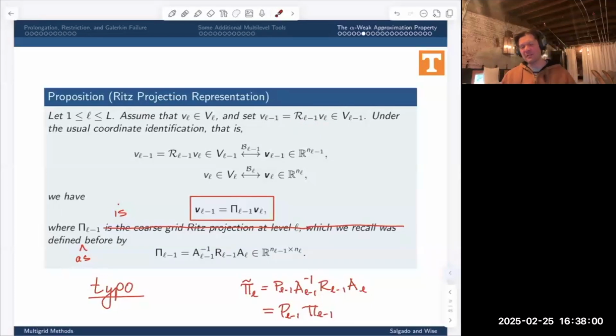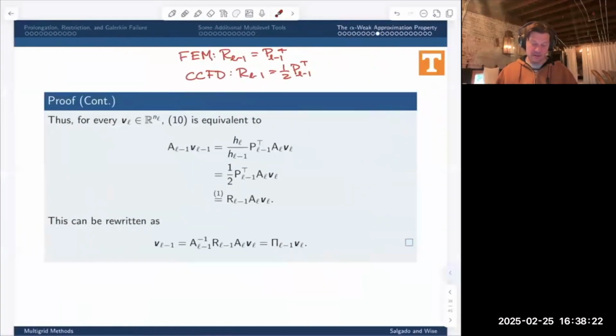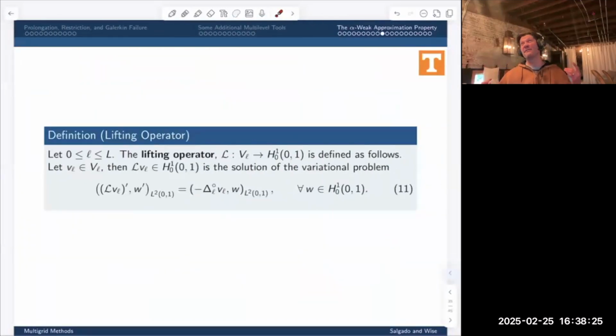And so it tells you that this object that we conjured up actually exists and is unique. If I had to do this proof again, I would say that this problem is equivalent to this problem. And since this problem has an obvious, unique solution, then this problem has an obvious unique solution, and therefore it's well defined. But I kind of got a little bit loose on that. But if you want to think about it in a certain way, I've just proven two things. I've proven the identification with a very familiar object, this pi_{L-1} matrix, and I've also shown that this coarse grid Ritz projection operation is actually well posed. Makes sense.